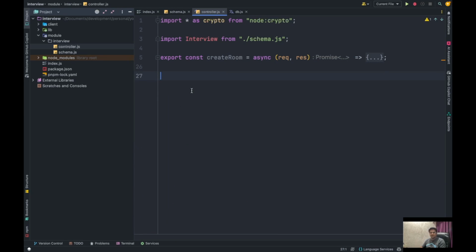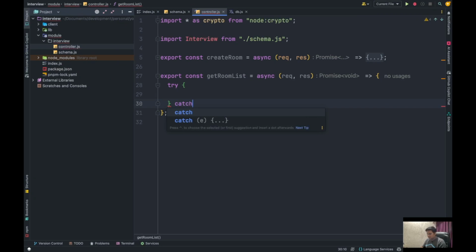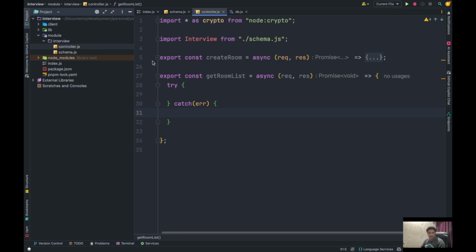Now let's add a function where we can get the list of rooms. Get room list, async, and I can take request and response, and now it will be very simple. Again, I'll just copy this.